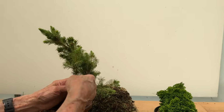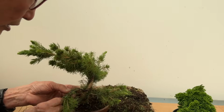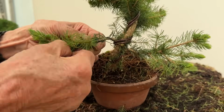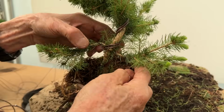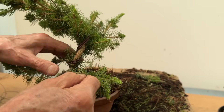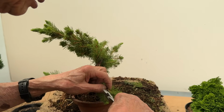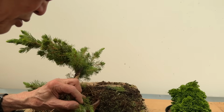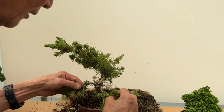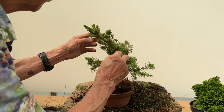Anchor that, and then go on to this, and then wire the whole branch. Always provide an anchor to one side, and then proceed to the other one. Remember that the basic design of virtually all bonsai is triangular. Triangular or dome shape. So that's the base of the triangle.